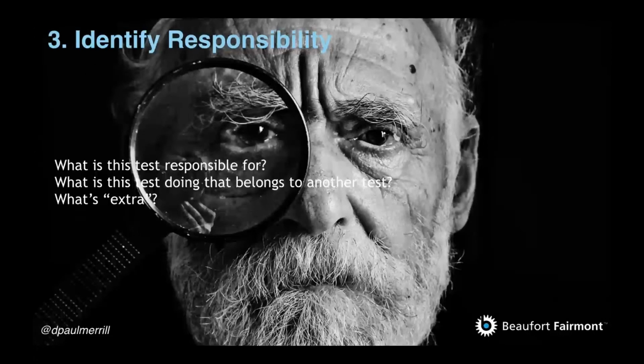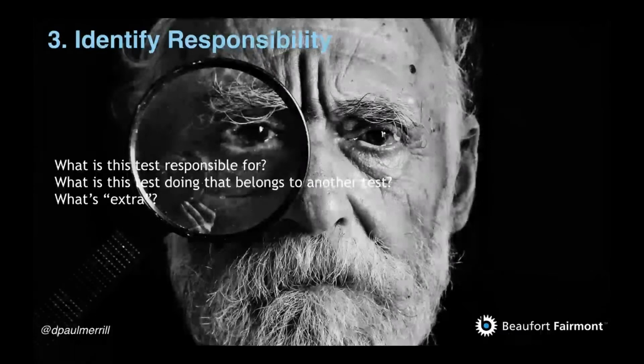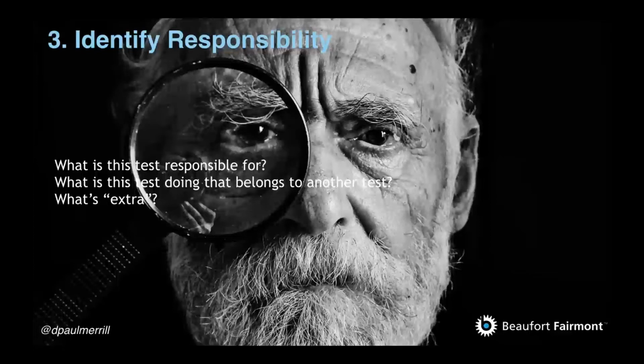We want to communicate with our test cases, and we want to make sure that we are able to gain from them what we need from them, as well as our developer friends and partners. So what is extra in this test case? When you're looking at it, what's here that doesn't belong? Is there navigation that we could skip by having a session token that would allow us to just skip screens and skip navigation? What's extra in here? Is there setup involved that may make it confusing to a reader later? Have we identified what the setup for this test case is?